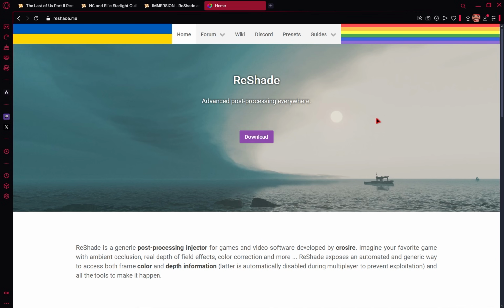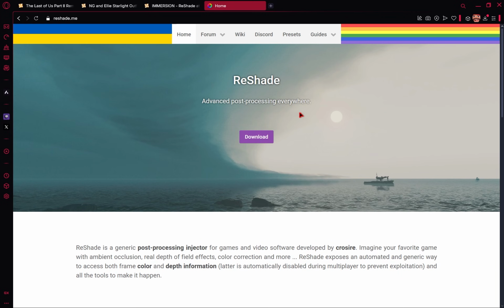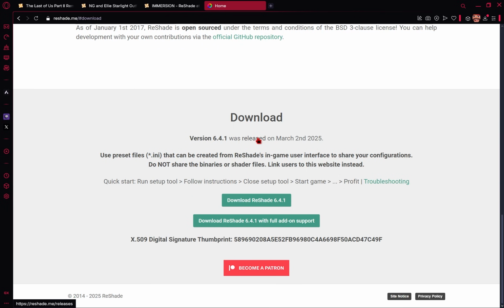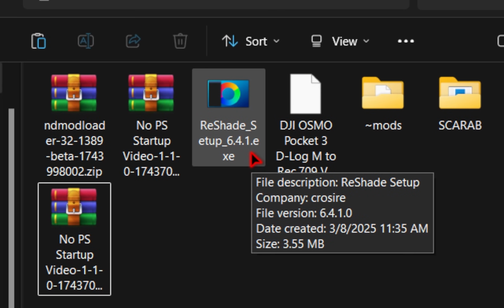Now for the installation of ReShades, these basically allow you to put LUTs on top of your gameplay. And in order to install this, you're going to need to download an external program. So on the ReShade website, if we click on this purple download button, it'll take us to a new page. Some ReShades require you to have the full add-on support, but for the ReShade we'll be installing today, we're just going to need the normal regular version. So once you click on this green download button, you'll be prompted to save this on your PC, and then once you do that, you should see the ReShade.exe.